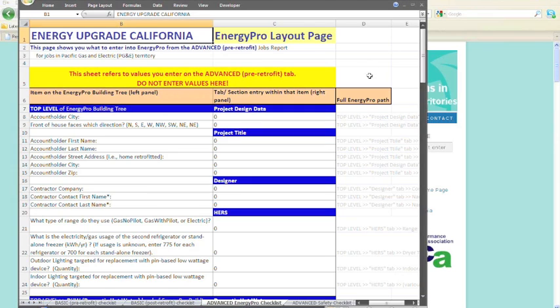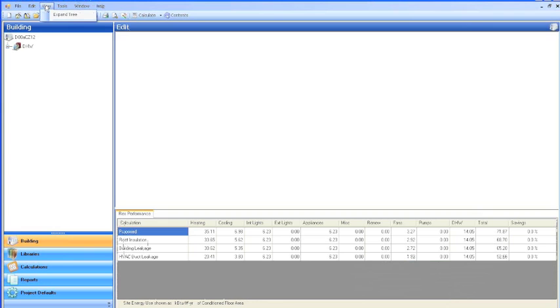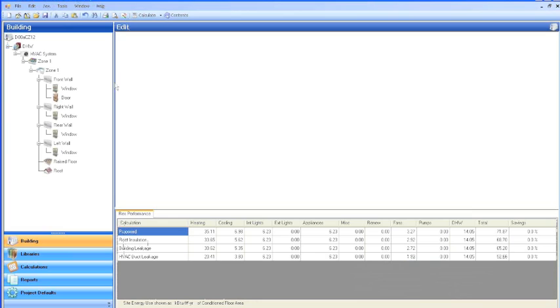Let's get over to the model itself. What I wanted to point out to you are which parts of the model are the relevant parts. I'm using, again, one of those example files that's already built out just to show you how this is done. You have two options when you're creating a model for a house that you haven't modeled before. There is a wizard available in Energy Pro, the residential building wizard. It's this button right here, second from the left on the toolbar. Once you click on that, it'll ask you some features about the home. That's one way to go about it.